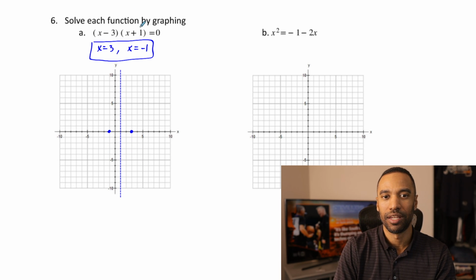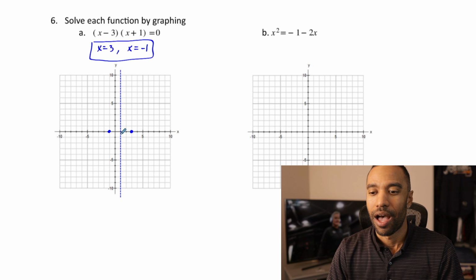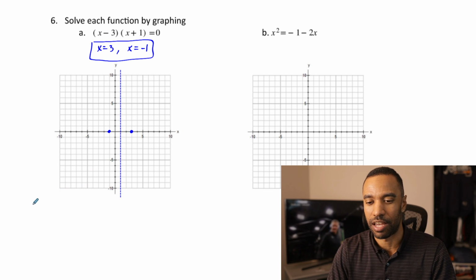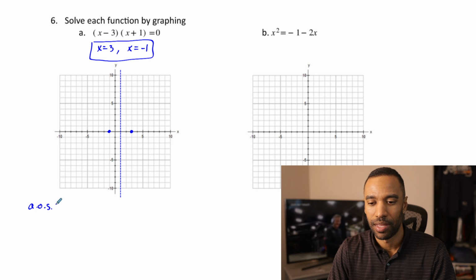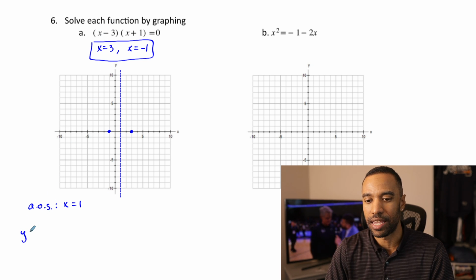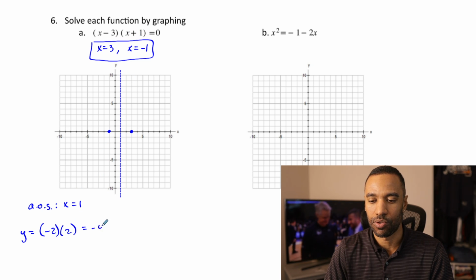Maybe I should do that, but this was set up like this. I can't really close my eyes and pretend like it's not there. Anyway, if I want to graph and get the rest of this, we can do that vertex stuff again, get the axis of symmetry as x equals 1. It's right in between those two right there. Substitute 1 in for x into a y equals version of this equation. 1 minus 3 is -2. 1 plus 1 is +2, and you get -4.